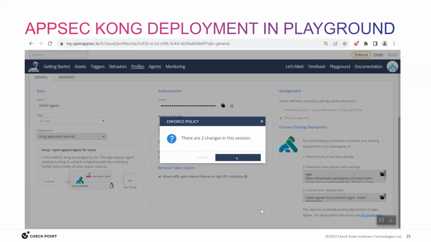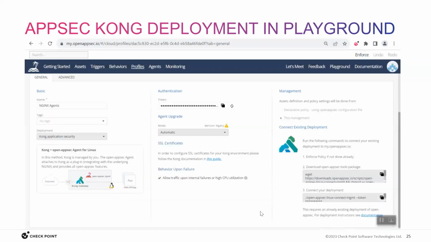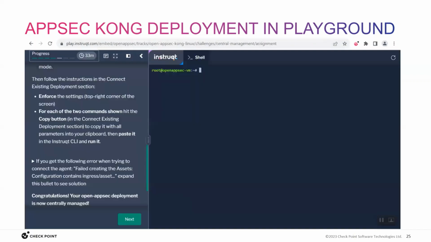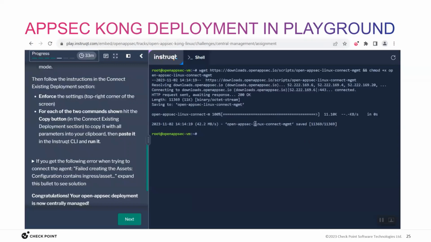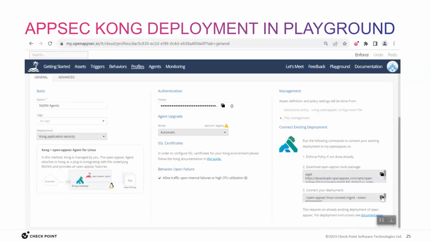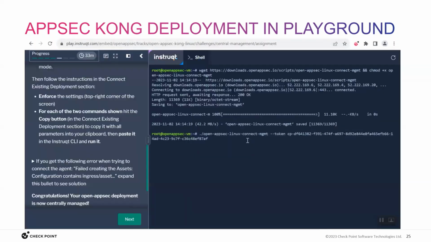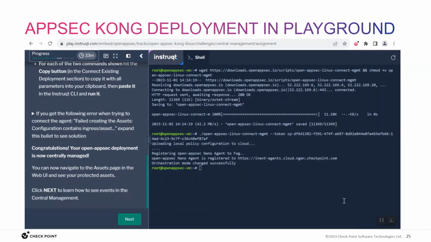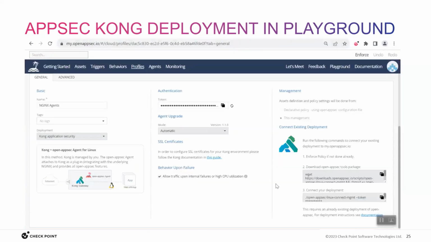And then there are a couple of things we're going to do. We're going to download the tools package, which we pretty much already did with this script. And then we're going to connect our deployment via API key. So that's what we're doing here. It takes just a few minutes for us to communicate and attach that agent. So you can see that nano agent was attached now. So now we can actually go to that portal and start looking at things.